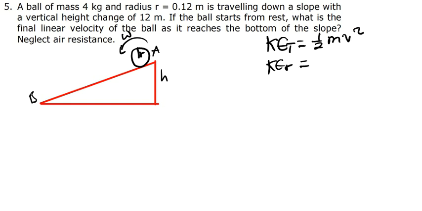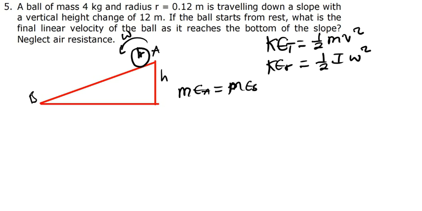But the rotational kinetic energy is given by half inertia times angular speed squared. Initially, this is the same because mass is equivalent to inertia, and the linear velocity is equivalent to angular velocity. So what happens now is that we use the same concept. Mechanical energy at point A should be equal to mechanical energy at point B.